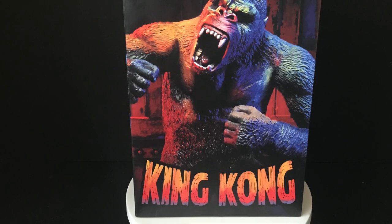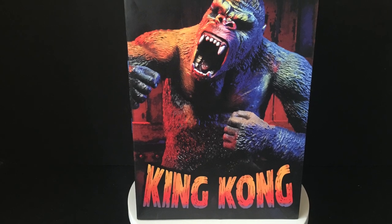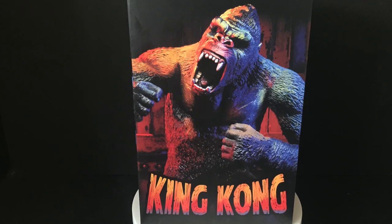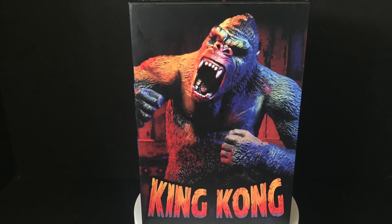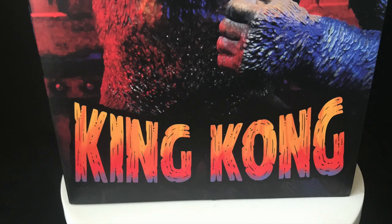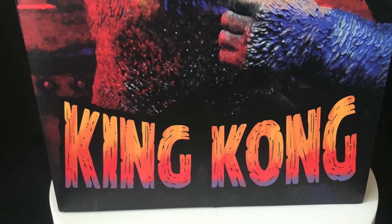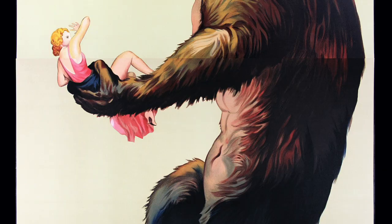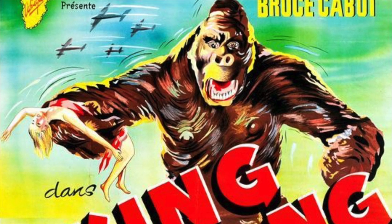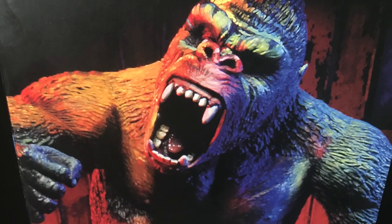Welcome back everyone, Toysha's here and I am back yet again to give you guys another fresh look courtesy of my friends over at Nekatoys. Today we are totally checking out their brand new King Kong illustrated figure. This is based off of pop culture movie posters back in the day, all the different color elements that would be present for those old timey posters, which is very cool to see.